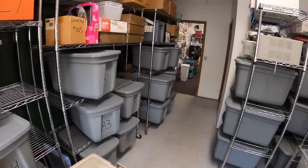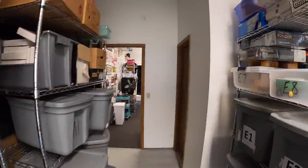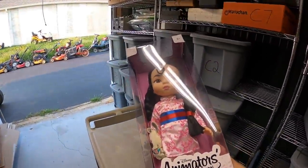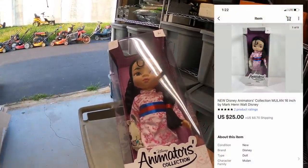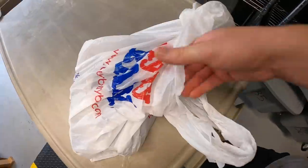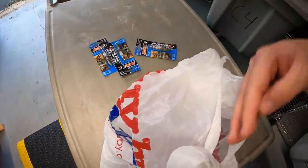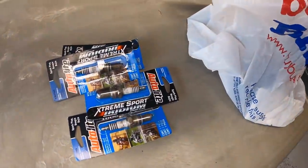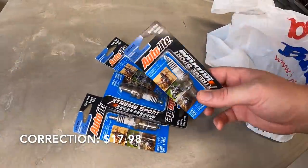Next is a Mulan doll — Disney Animators Collection — I got this at a garage sale for five dollars maybe a month ago. I had it listed for around $30-$40 but somebody sent an offer of $25 plus shipping and I accepted. Next, back at F1, are 12 more spark plugs. Somebody bought a total of four — they were listed in sets of two — I paid about two dollars for them and the four sold for $19.98 free shipping.